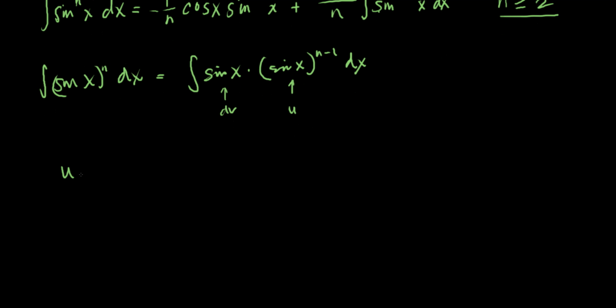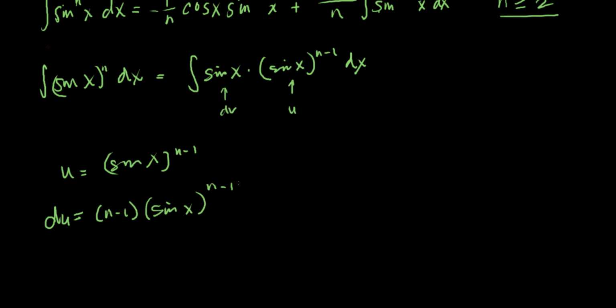So if u is equal to sine of x to the n minus 1 power, well, what if this was just some function here like x raised to the n minus 1? You know how to differentiate that, right? This would be du. You bring the power down in front, so the thing would be n minus 1. The entire thing goes down in front, right? And then this is multiplied by the function itself raised to the, so you have to decrement the power by 1. This would be n minus 1 was already there, and then you'd have to minus 1 again, right? So that ends up being n minus 2 here.